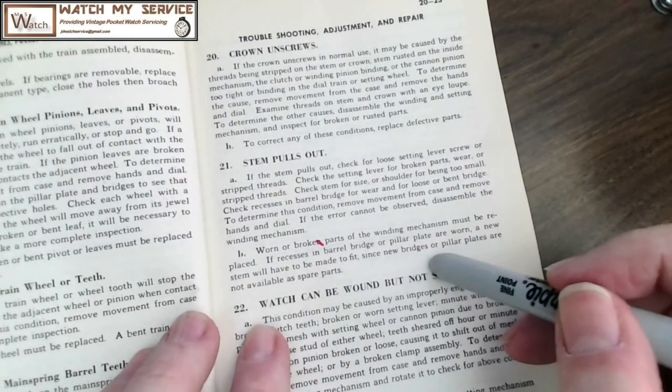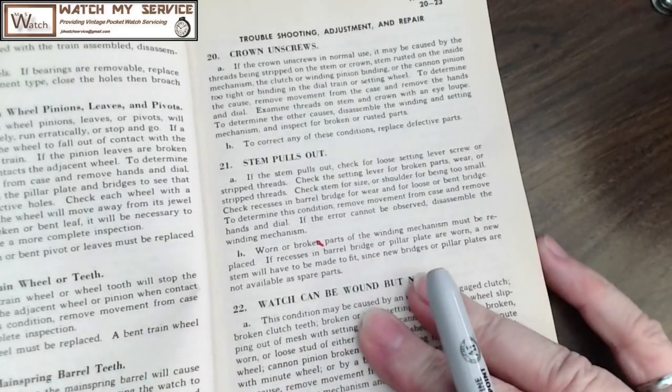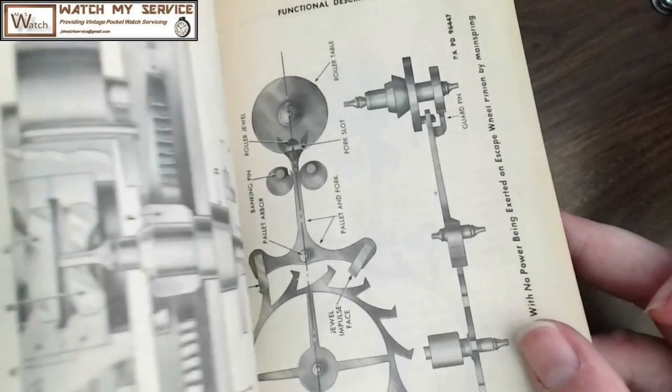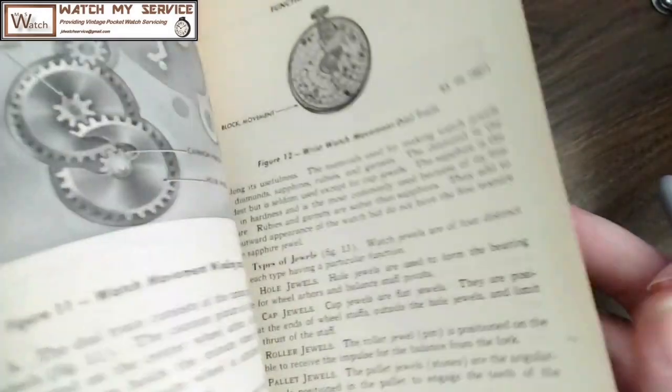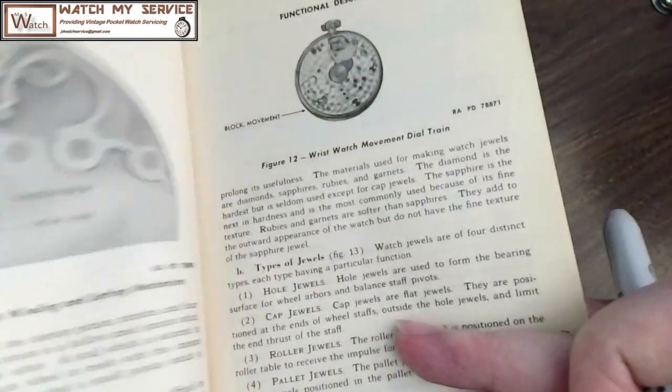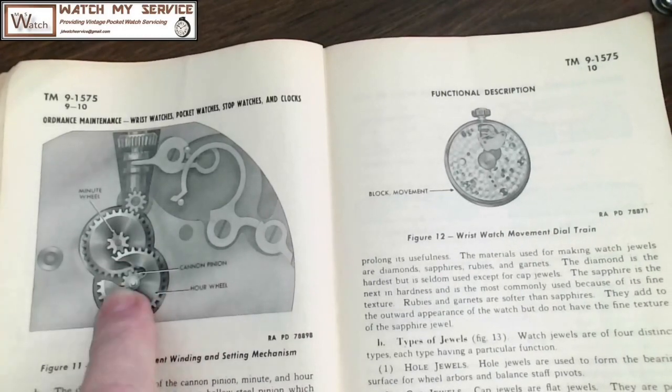I talked about that earlier, of not having those screws in there where the setting wheel and those sorts of things are. I think I talked about the ratchet wheel, whatever that's called. Let me look at that. No, not there. I've got to get my book in the right order here. Yeah, it was this here. So it's not setting properly, so something's not right here.